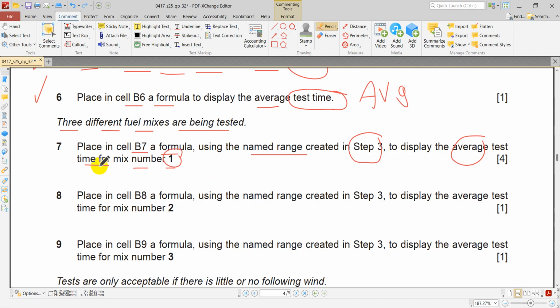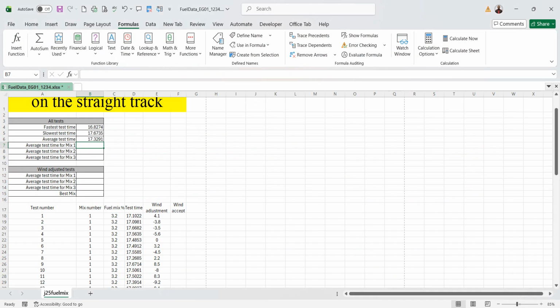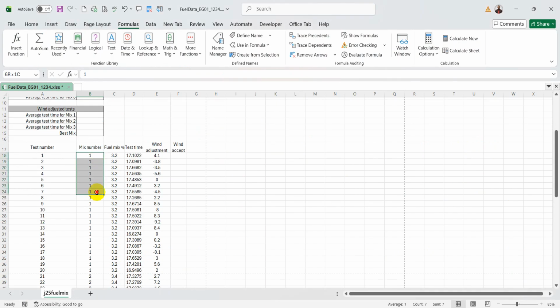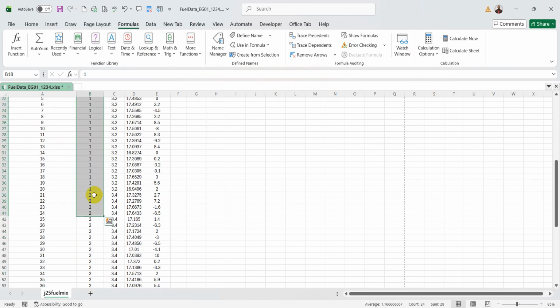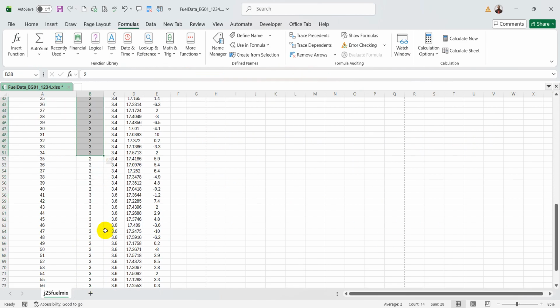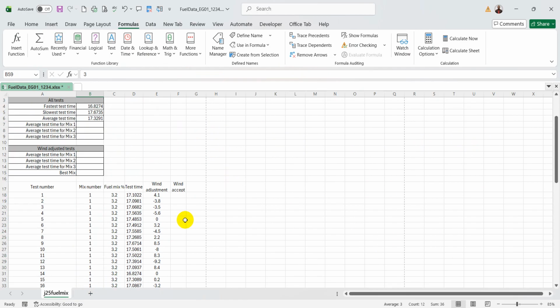a number, the mix number 1, and we can see here we have mix number 1 and we have mix number 2 and we have mix number 3. So we have 3 types of mixes. So what we're gonna do, we want to take an average for the test time with the mix number, depends on 1.